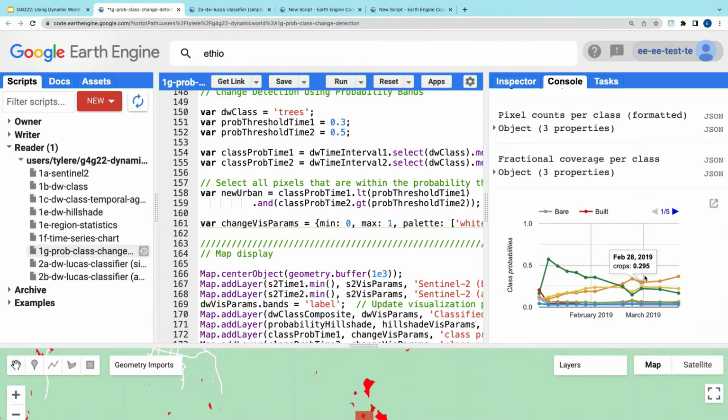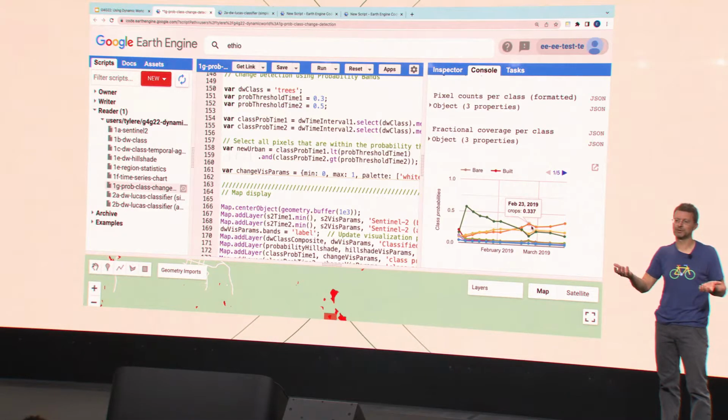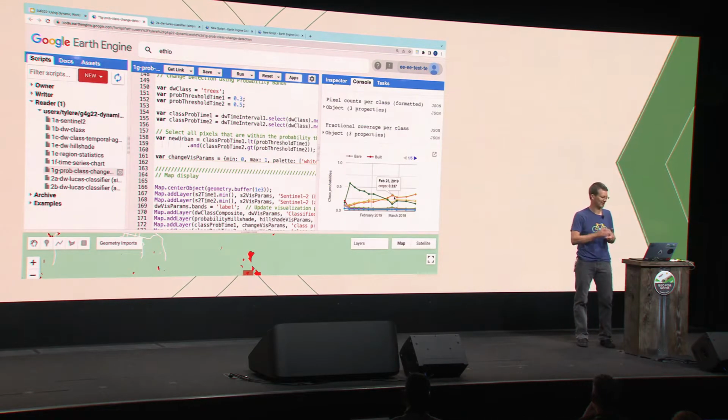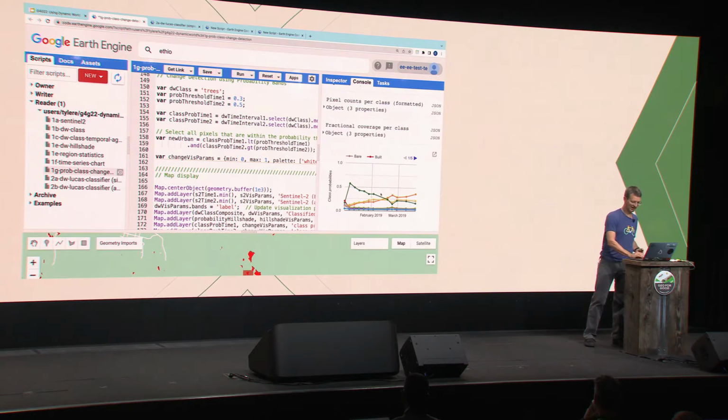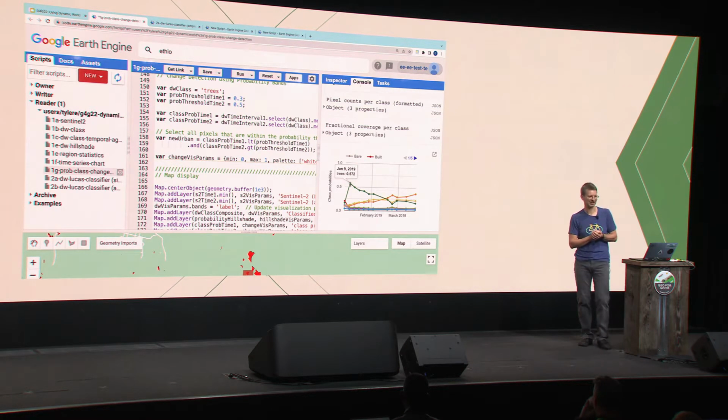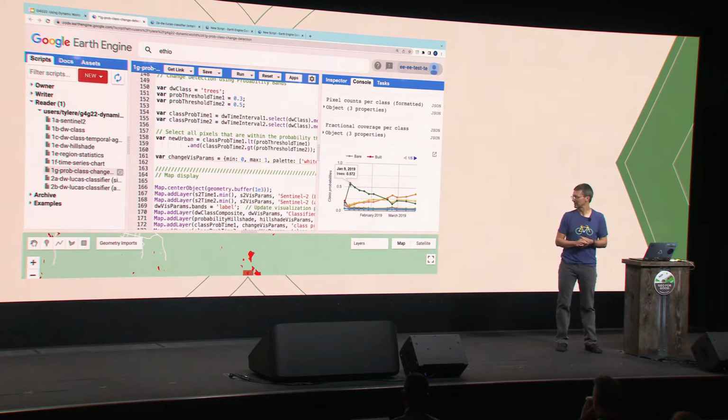Based on a very quick interpretation of this graph, it was forest and then it was converted into crops for that area. We can't see it in the base map of Google Maps or Google Earth right now because those don't get updated that much. But in Sentinel-2, we could pick out at least what appears to be a change to a crop environment there.